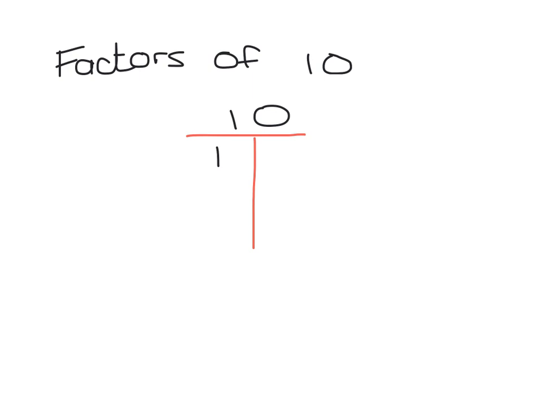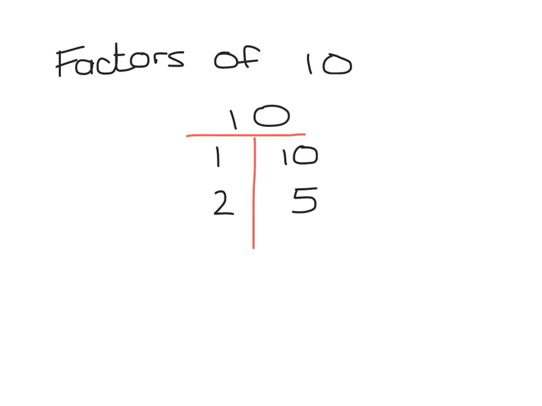Now what do we multiply 1 by to get 10? It's 10. Notice I've done them in pairs. The reason for that is because if you get one factor and its matching pair, then you're getting two factors at the same time. Now is 10 in the 2 times table? Well, 10's an even number, so it must be in the 2 times table. So that means 2's a factor. And how many times does 2 go into 10? It goes in 5 times.